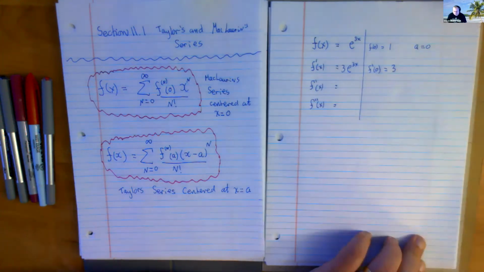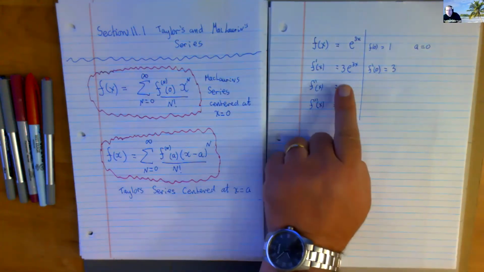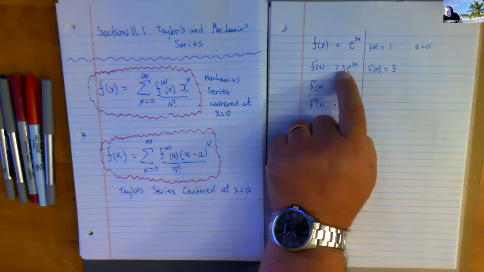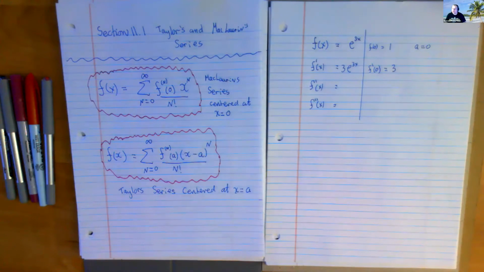Second derivative, this is somewhere you have to be a little bit more careful. The temptation would be just to do, you know, chain rule and call that 9. If you do and you call it 9, you're going to find it much harder to do the nth formula. So when you create these things, try not to evaluate things. Just try and write down the calculation that it would need to be.